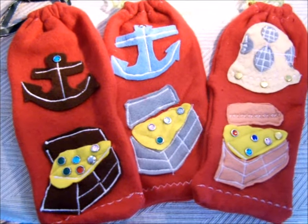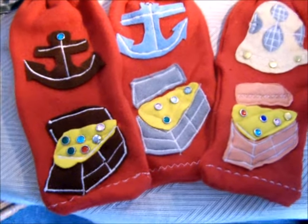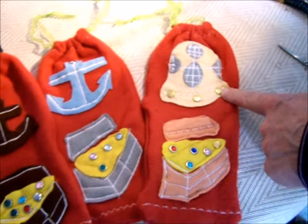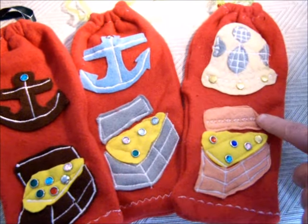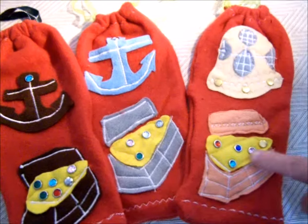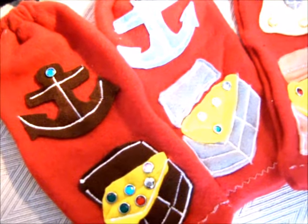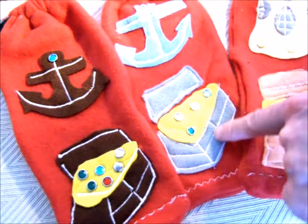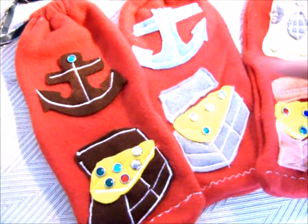If you're thinking about things for younger people or people who have more of a sense of humour about things, I went for these treasure chests with diving helmets. And basically you can cut the shapes out for the treasure chest from felt, soft felt, and use your press studs and of course your gold. And you can use your gold for your treasure chests, and you can go over your treasure chests here using a satin stitch here and different coloured treasure chests. Again, your anchors or your divers helmet here.